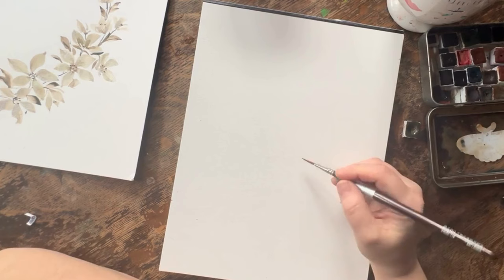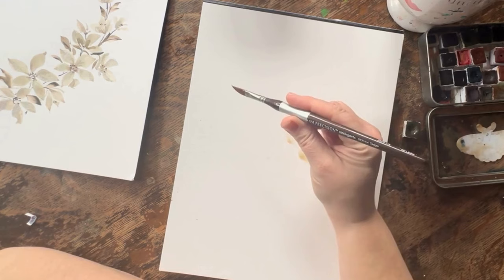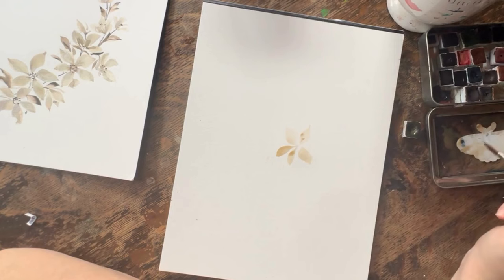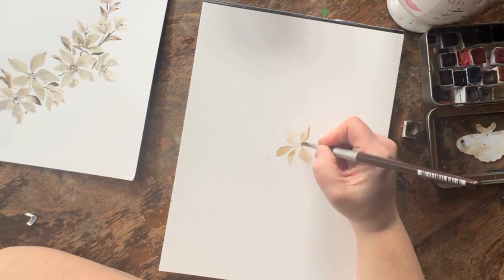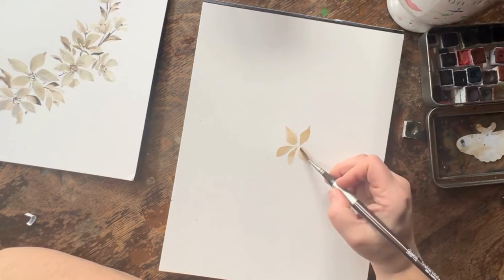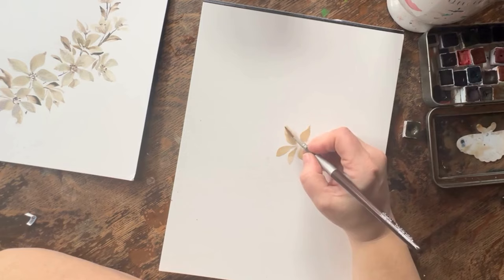I'm actually just going to make some brush strokes with my dagger brush. You can get daggers from lots of different companies. I have one from King Art that I'm really enjoying. I just received this the other day. And I have another one from Christy, the watercolor painter on Instagram. Her name's Christy Rice. She sells sets of lovely watercolor brushes as well. But today I'm using the King Art brush, and I am using this beautiful Phantom Earth pigment.